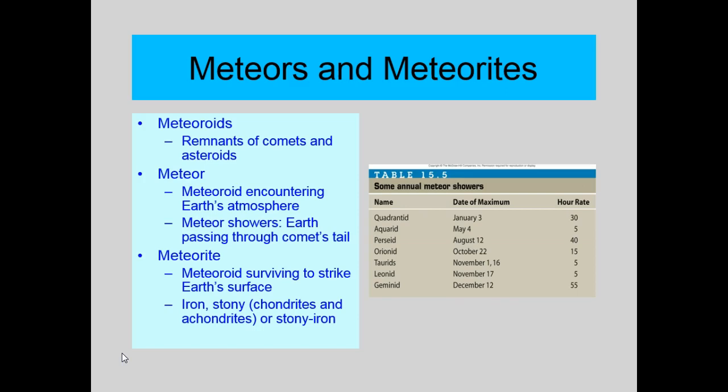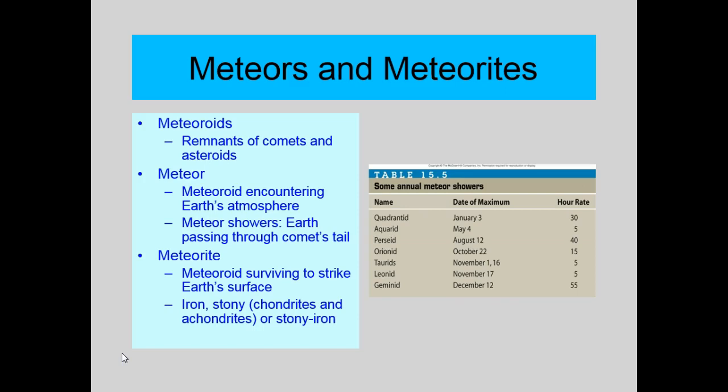One of the bigger ones was back on January 3rd or thereabout, when it was maximum, the Quadrantids. The "tid" means it's a meteor shower. I don't know why that's the suffix for that. There must have been some constellation there called Quadrans or something like that. So back then, about one every 2 minutes, you would see a shooting star. If it's a clear night, not many clouds, around January 3rd, cold then, don't know what time of night, hopefully not too late, okay?